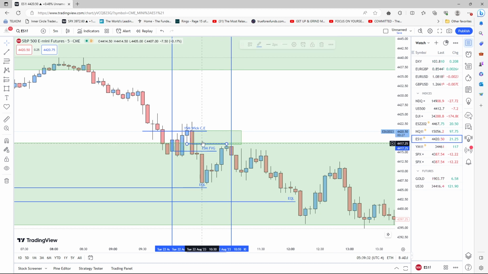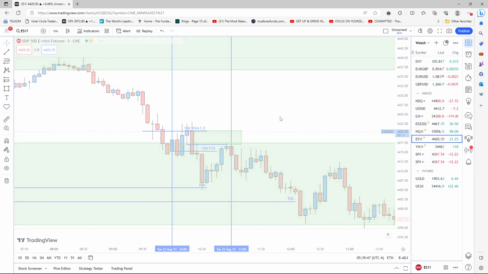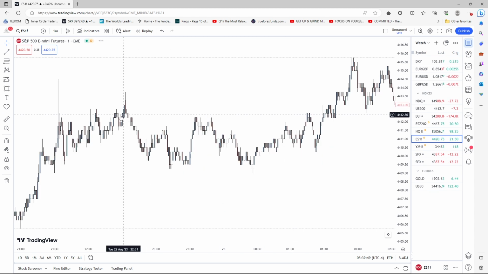We could look at this wick. I really like this wick over there. I like that wick, which did get traded. So I'm going to take that as a reference level down. It's not needed, but we're studying now, so we are taking note of this level. Let's go down to a 1 minute time frame and let's look at the trading idea.